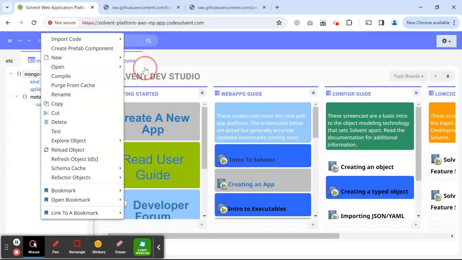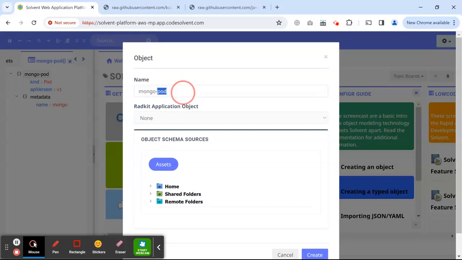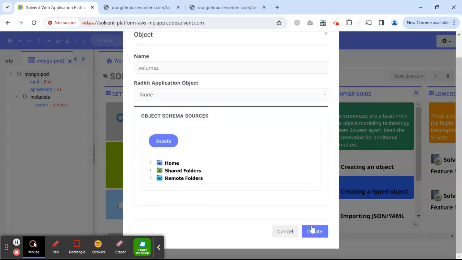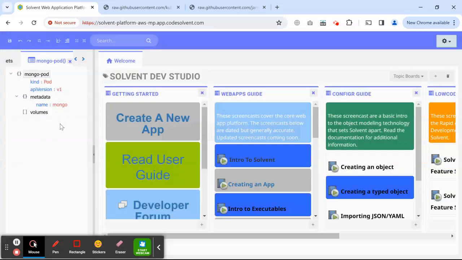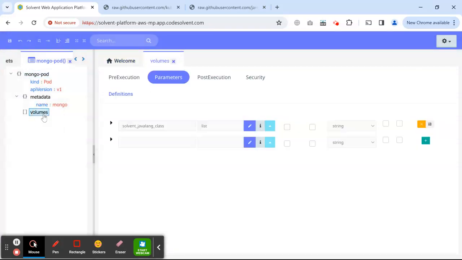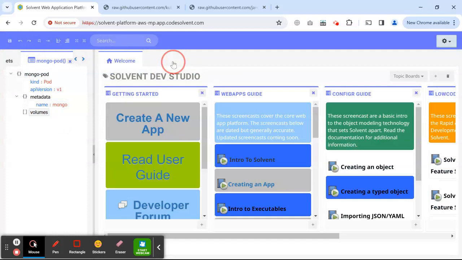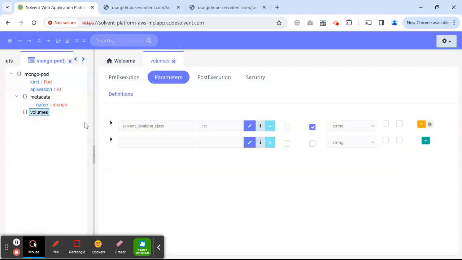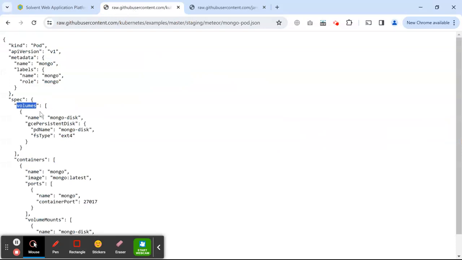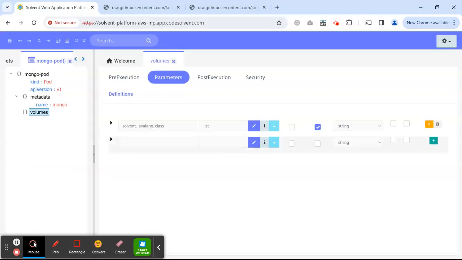Right click, say list, and that creates a volume. And just as we did for the original object, we can add an entry for that volume there.